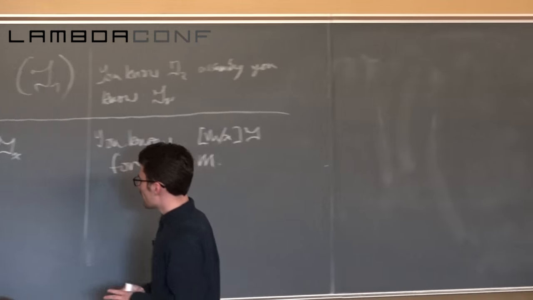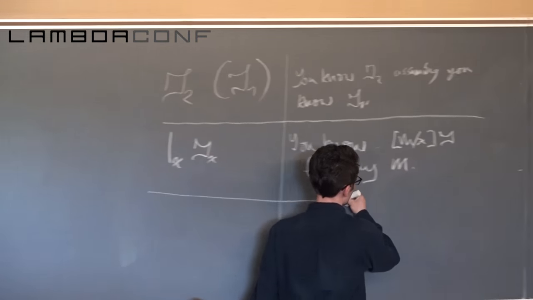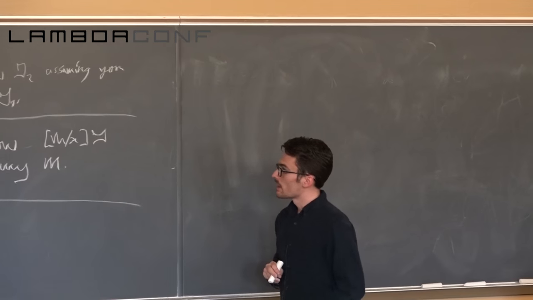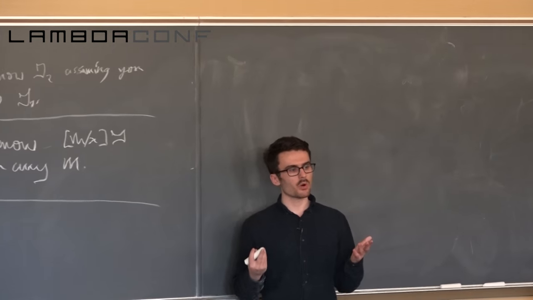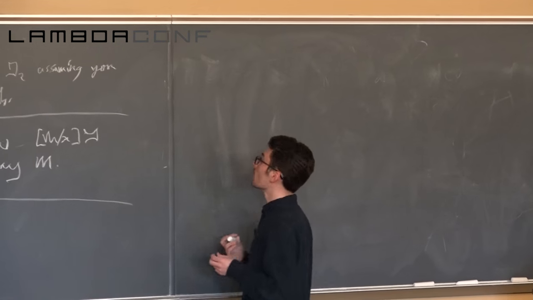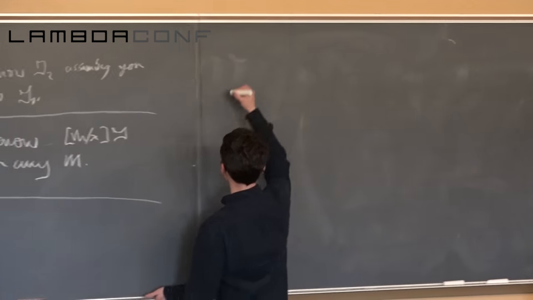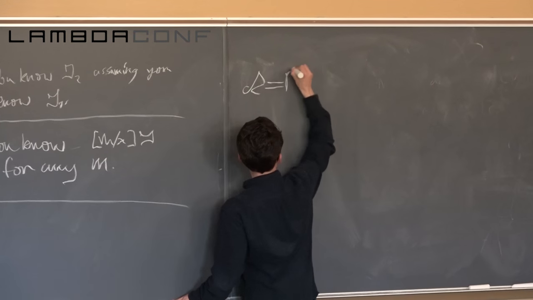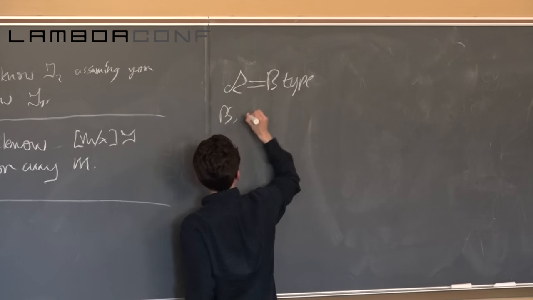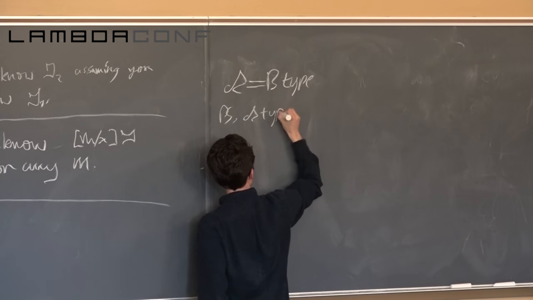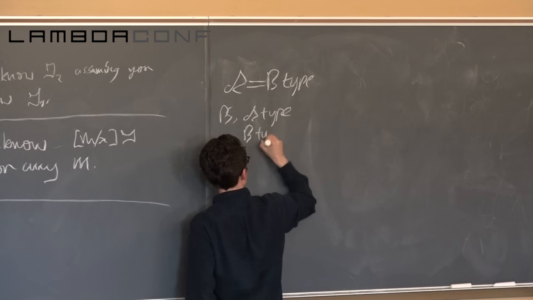So these are the two higher-order forms of judgment that we need in order to explain the last categorical judgment of type theory, which is the equality of two types. So without further ado, I will give its meaning explanation. A equals B type. The presuppositions are that A is a type and that B is a type.